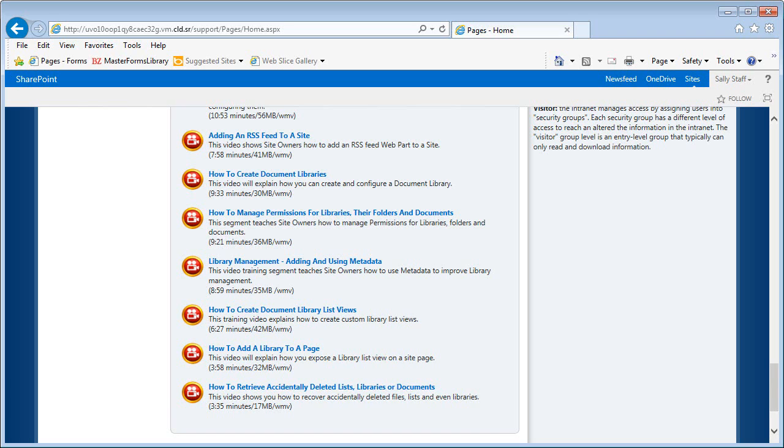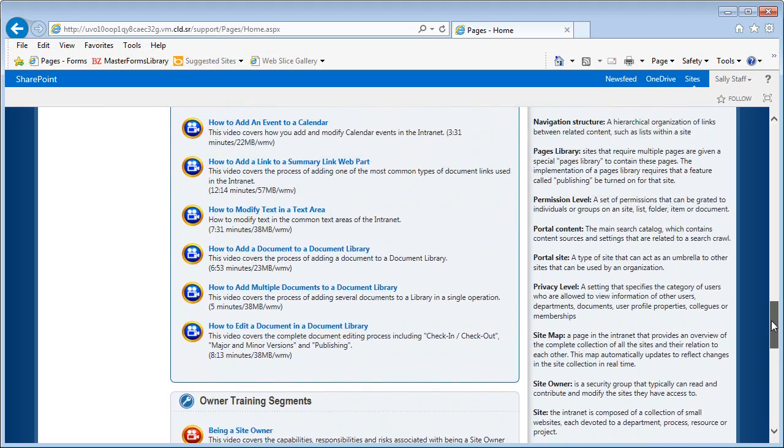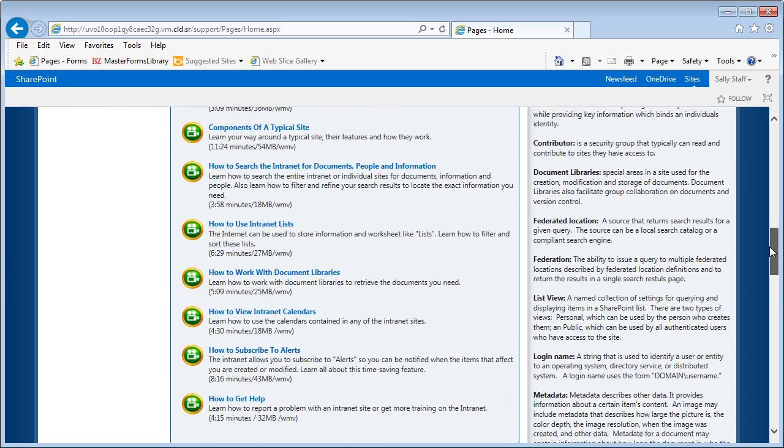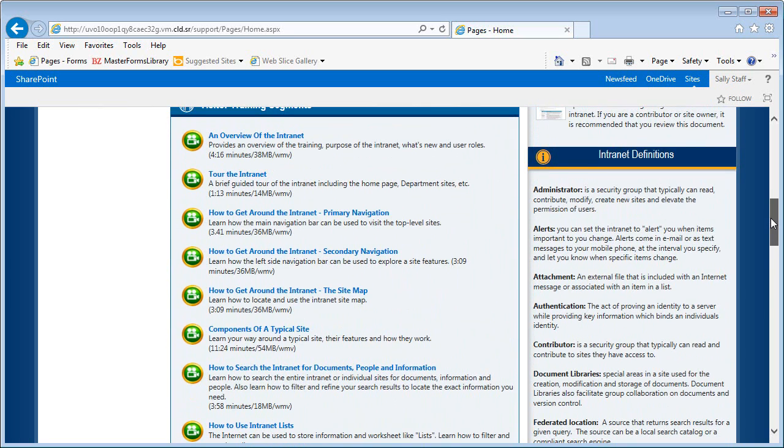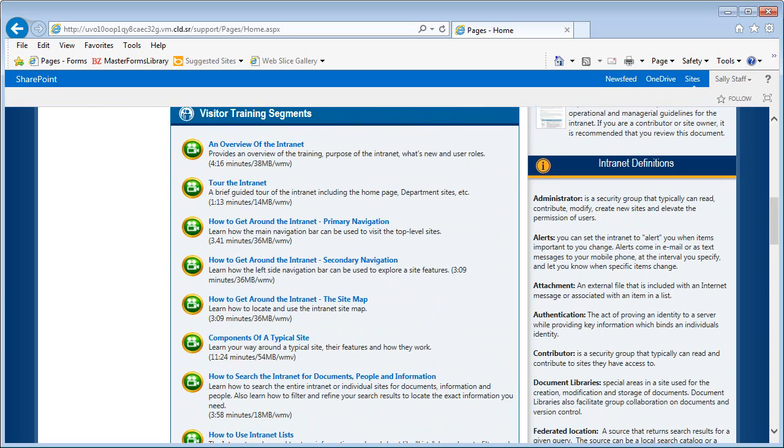Watching this series of videos, in the order they appear here, will deliver the core training that covers what most people do with a SharePoint intranet on a regular basis. The benefit of providing this training as a sequence of short videos is twofold. First, it means that you can take the training based on your schedule and the time you have available. You can watch a few videos, stop at any time, and pick up where you left off when you have more time. Second, it means that whenever you need a quick reminder, you only need to watch an individual brief video segment to get just the information you need.